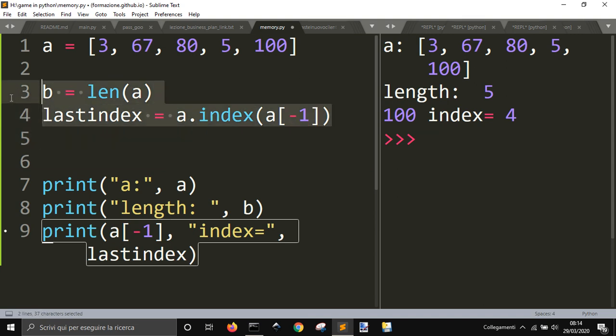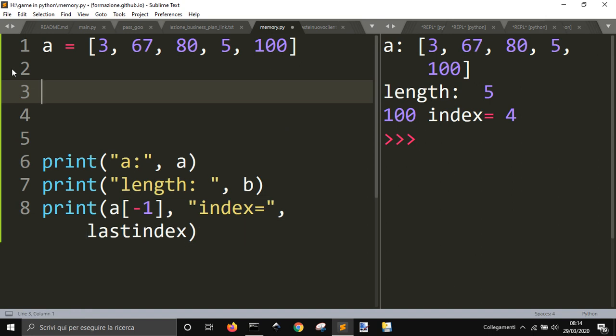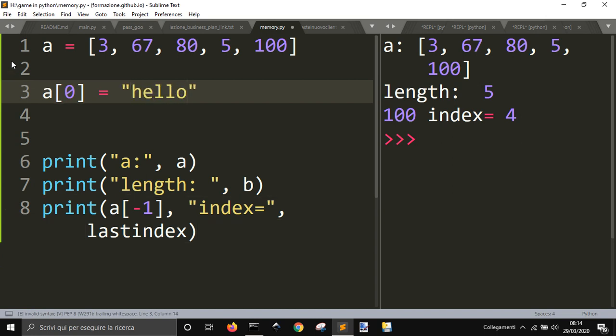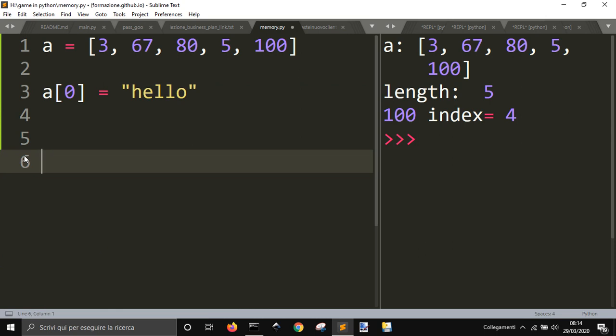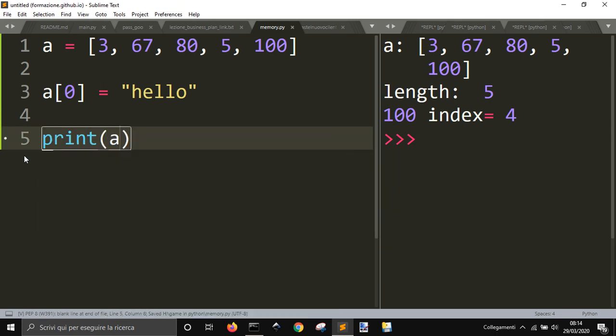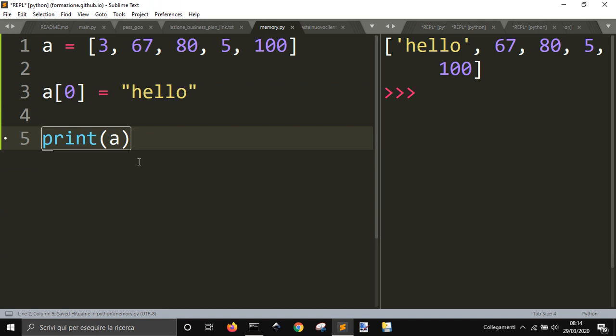So another thing you need to know, as you can see, I did change it. The first element, for example, I can also make it a string. I don't need to put just the same elements. This is another important thing to understand in Python. You see, I changed it into a null.